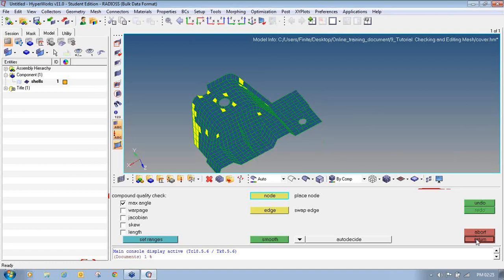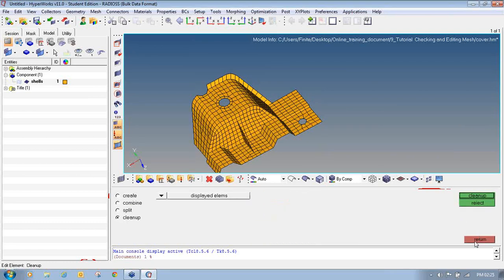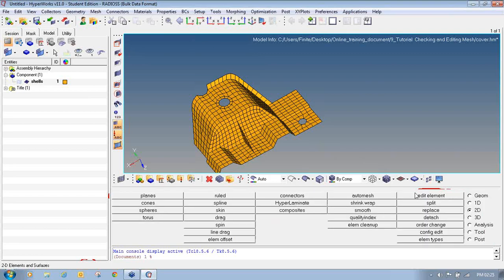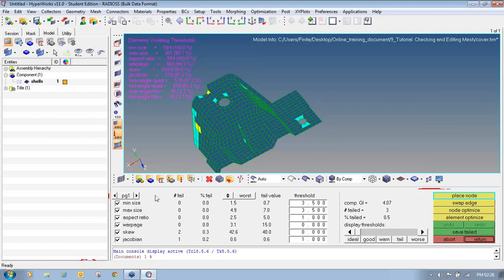There is one more option available to improve the quality of the elements. I will first click return to exit the edit element panel. Now the other option is to go to the 2D page and select the quality index panel. In quality index, these are the aspects in which your element is failing.